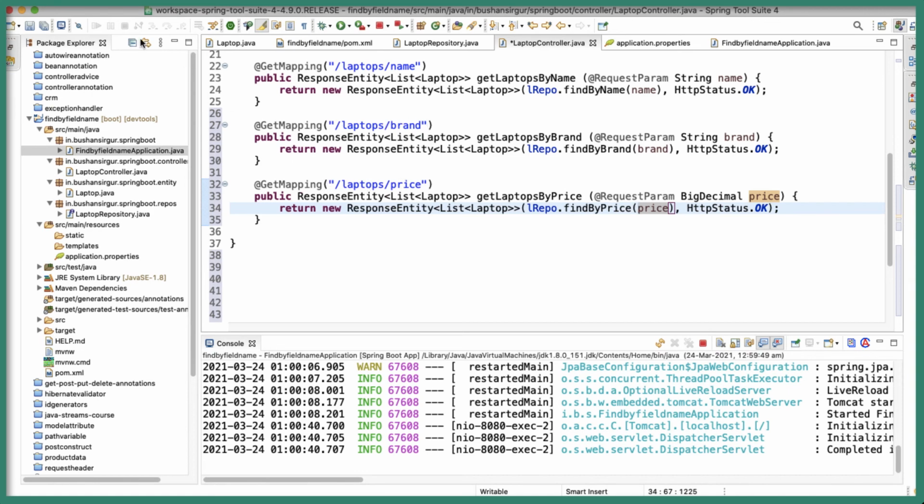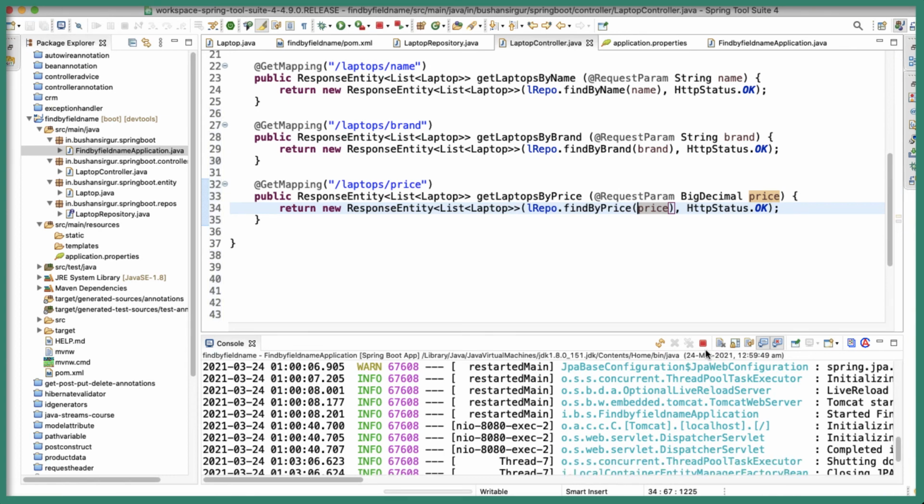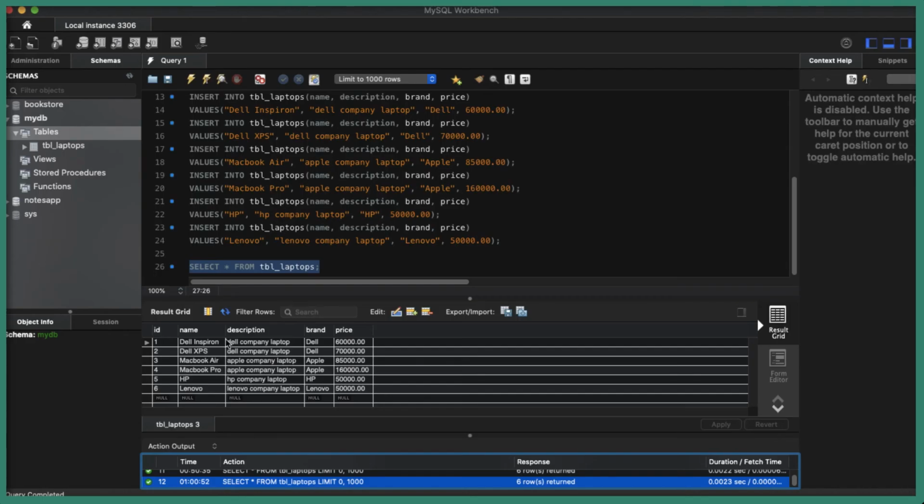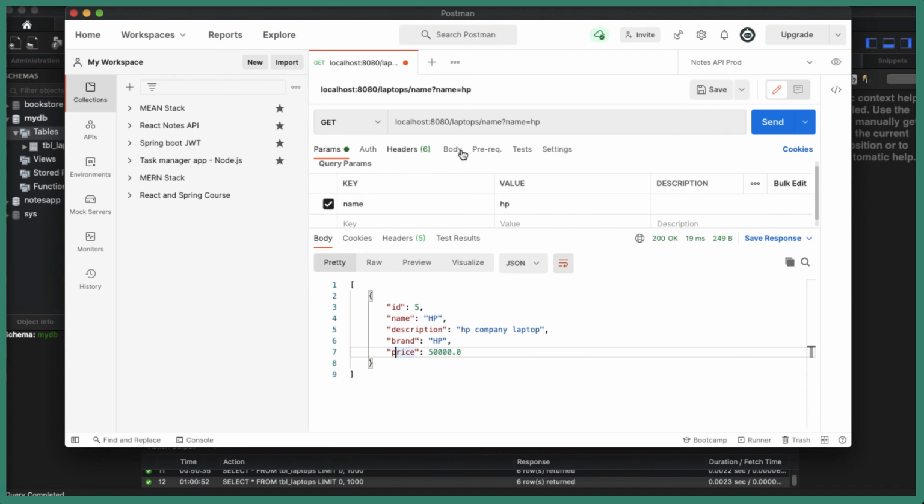So let's test all these query methods. So let's save this. So let me open the database. Right now for the brand, we have 2 Dell and we have 2 Apple. So let's try for Apple. Let's open the Postman and change this to brand, and brand is equal to Apple.